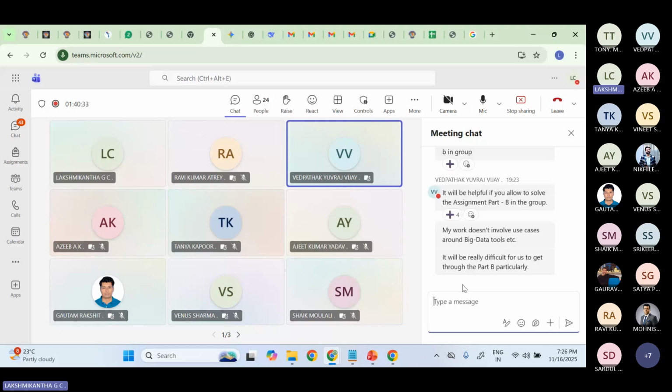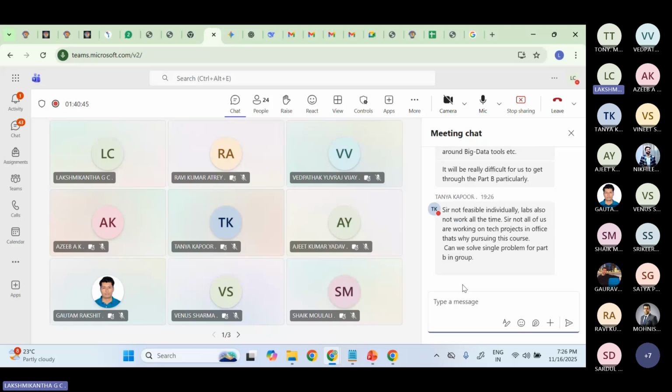See, why it is not a group project: in a group, the four persons may belong to different companies, so we can take an individual problem. Once the students do not belong to any technical background, then they can go for a group project actually. I have told you that in the previous discussion, right?